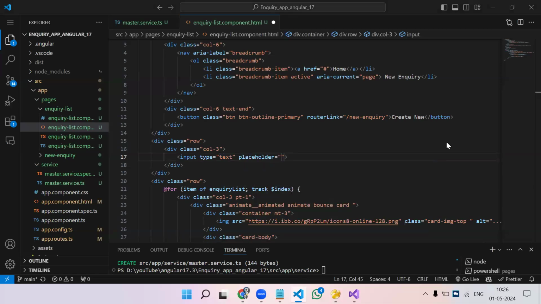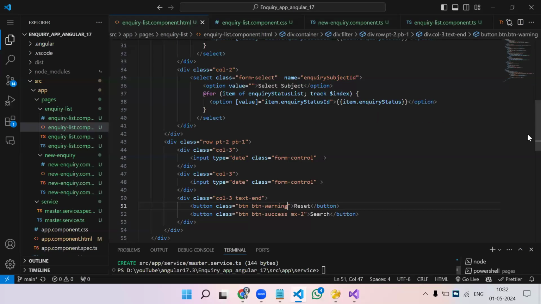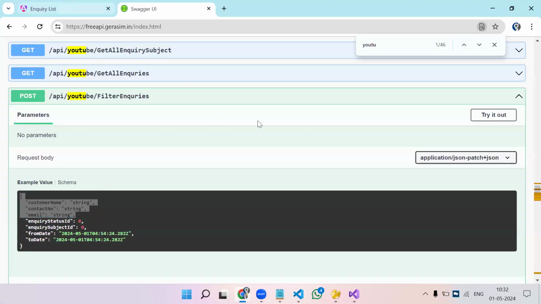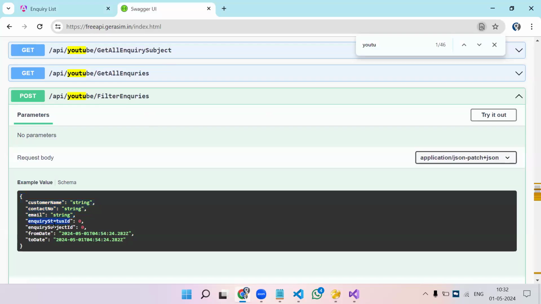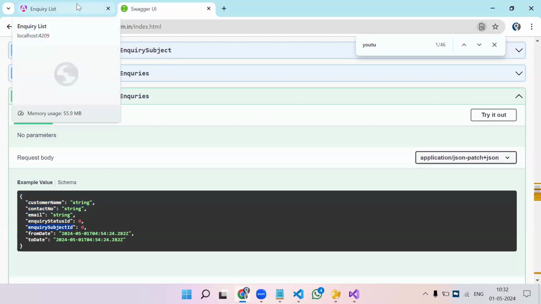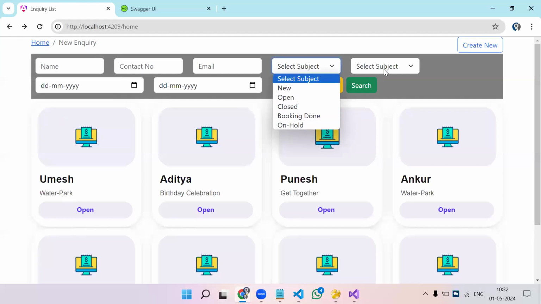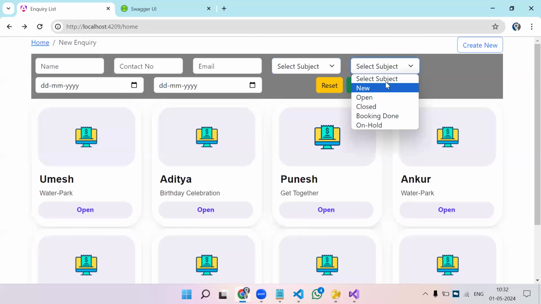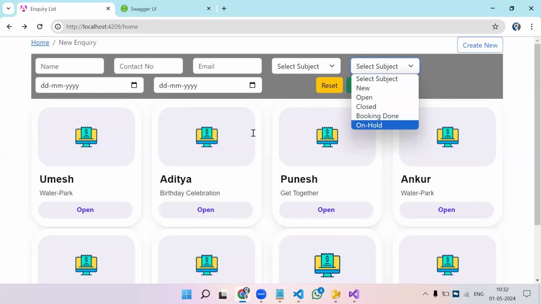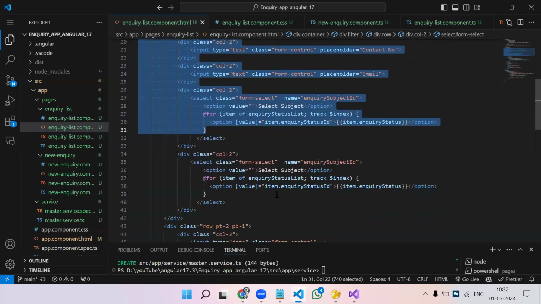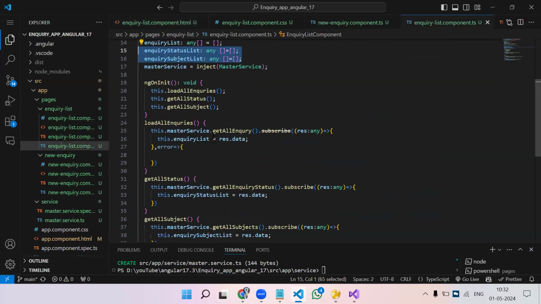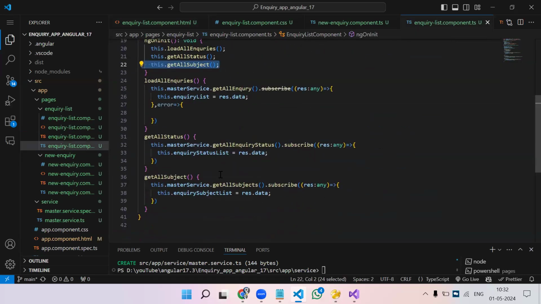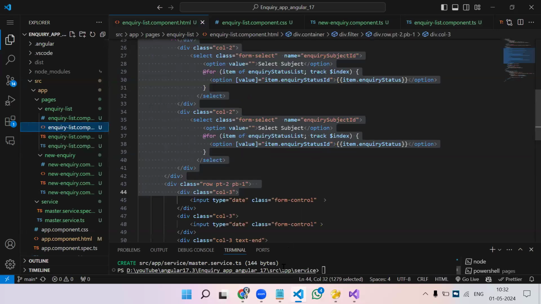I will create the form first. Yeah. So I have created a form like this. Whatever the filters we had, I have created the form. Again, here we had the inquiry status ID and inquiry subject. By status and by subject also we can filter. So I have to make that API call here also. Whatever we have done in the create form, just like that I have done over here. So let me just show you. You can see a simple form is there. And these two arrays we need. API call functions also I have done copy paste. So our UI is ready.